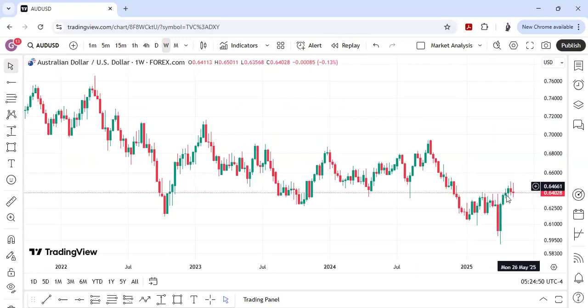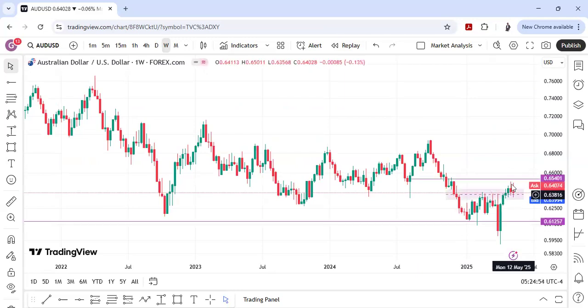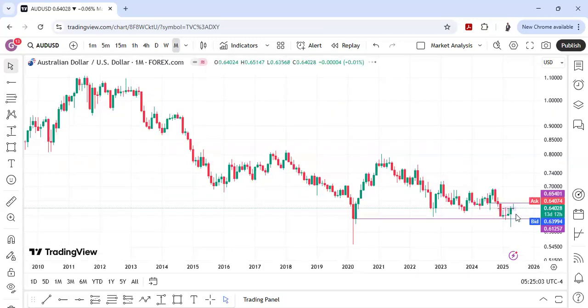So AUD/USD, we said it's going to go higher, but because we expect dollar to be bullish, that's why we saw this consolidation inside the monthly. This is a monthly FVG. Let me go to monthly time frame. That's a monthly FVG here. So price is consolidating inside that FVG.